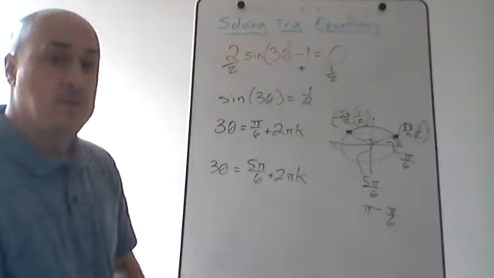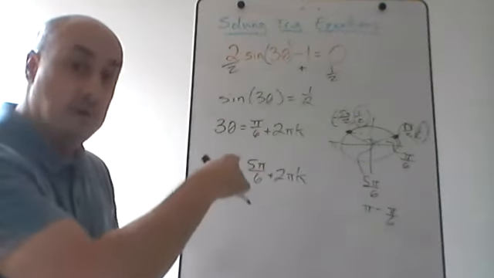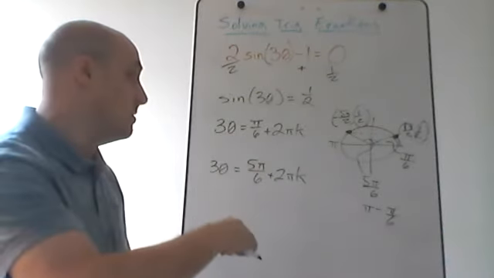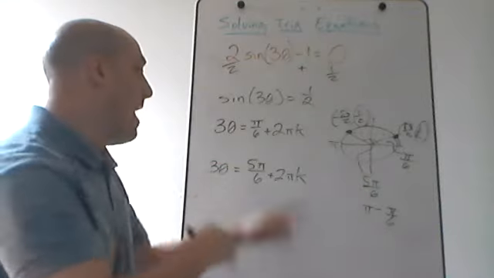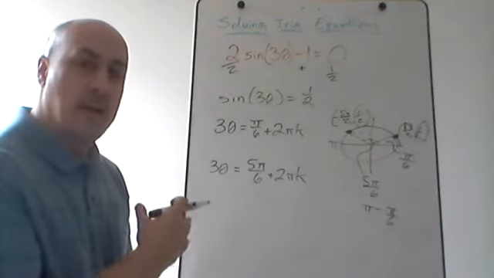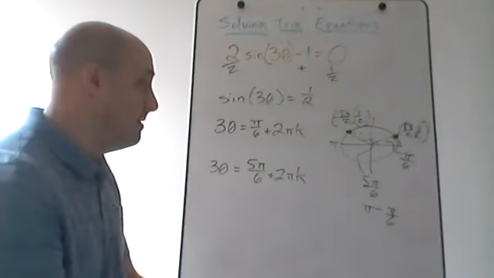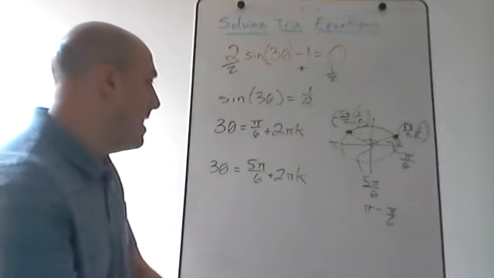Remember that 2 pi k represents the period being 2 pi for the sine function. So every time I take another trip around the unit circle, I'm adding 2 pi to my original angle, but I still end up at the same terminal point, so I still have the same sine value, which would be 1/2 in this case. Right, so that's why we put the 2 pi k there.